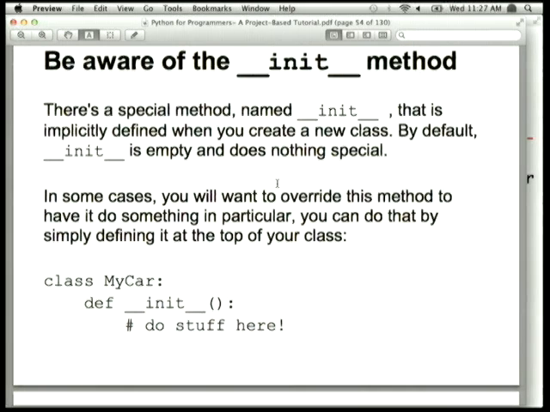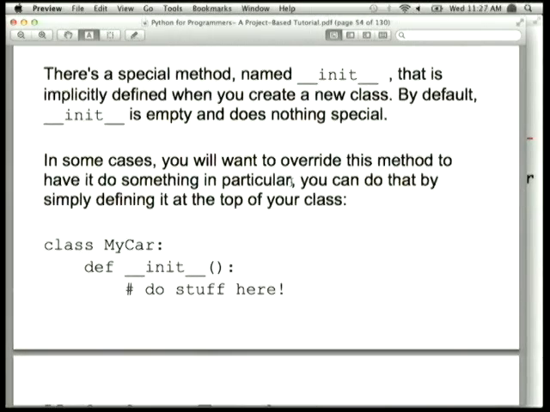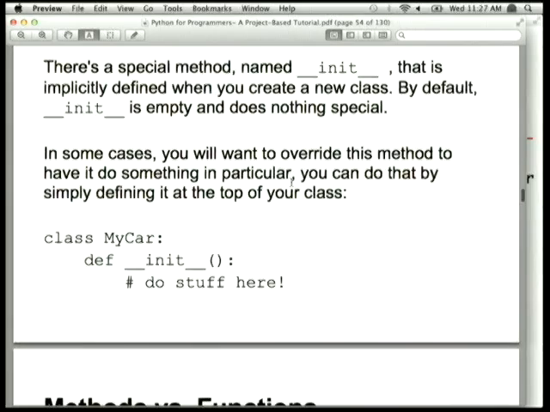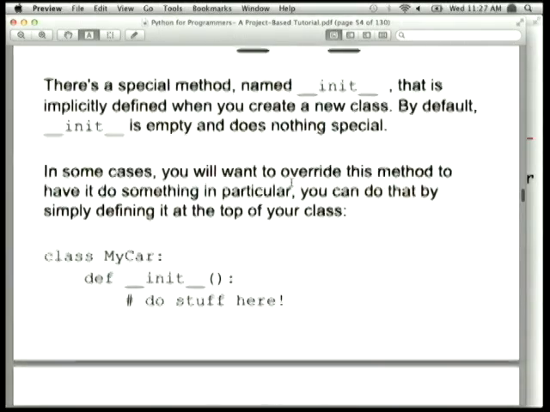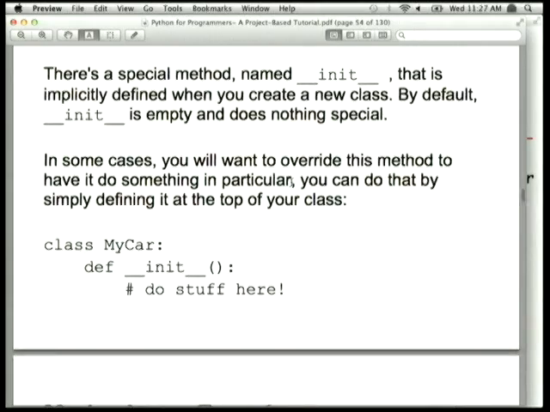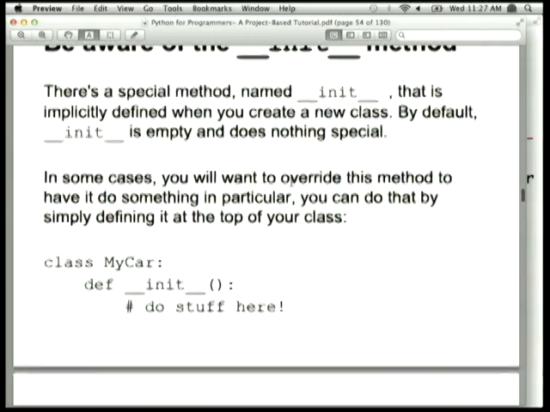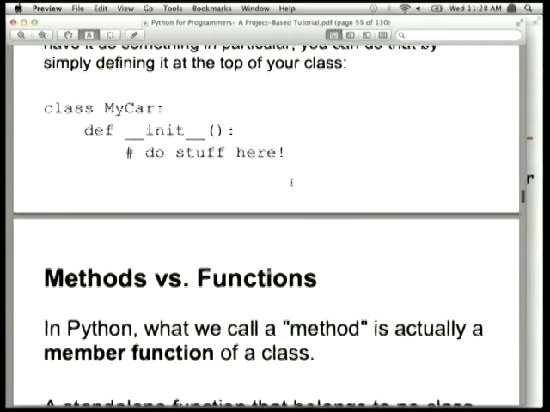Yeah. But essentially, she could have rewritten it so that init handles something like you're passing it a dictionary of the values that you'd like to set. And init could use the kwargs variable that we just learned about. And we could do things like, okay, set the make equal to the make in the kwargs, set the model equal to the model in the kwargs. And that's a lot of times how you'll see Python classes instantiate themselves. Yeah, and that's not something we need to worry about for the project, but it's interesting to know and to think about. It's good to be aware of.